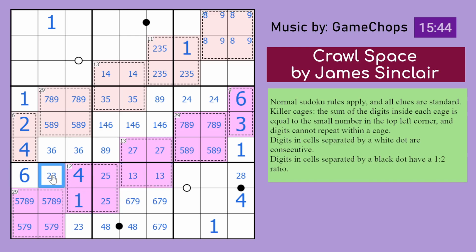In fact, 3 here means it can't be 3. That's just 2. That's 3. This 2 means that is 8. So 8 is now not in one of those cells. 8 is one of those cells, which removes 8 from both of those cells, sorry. I could probably do more, but I don't know if we can.